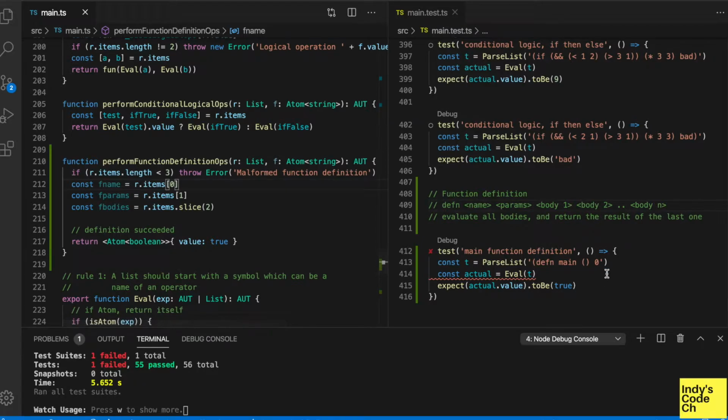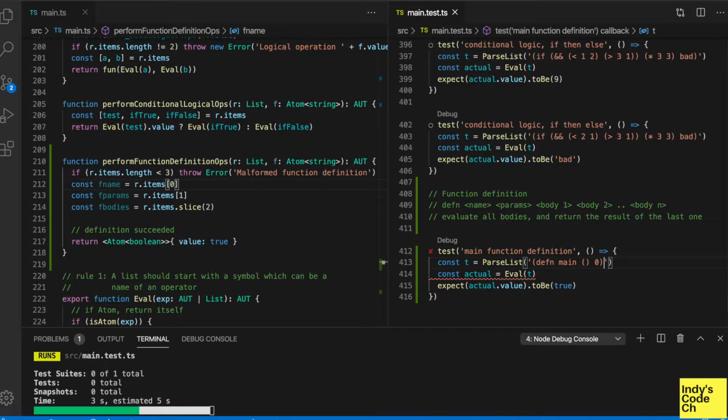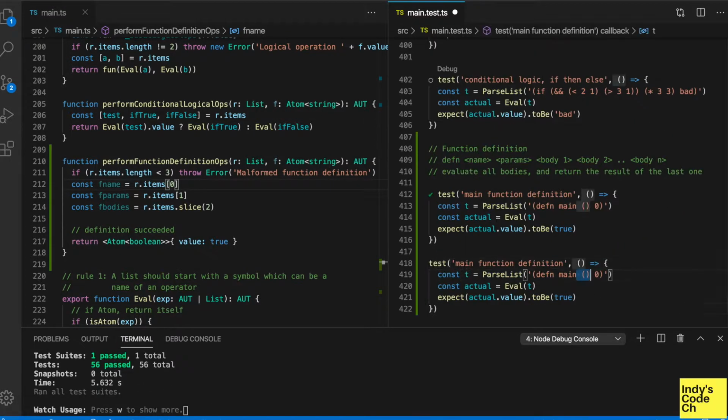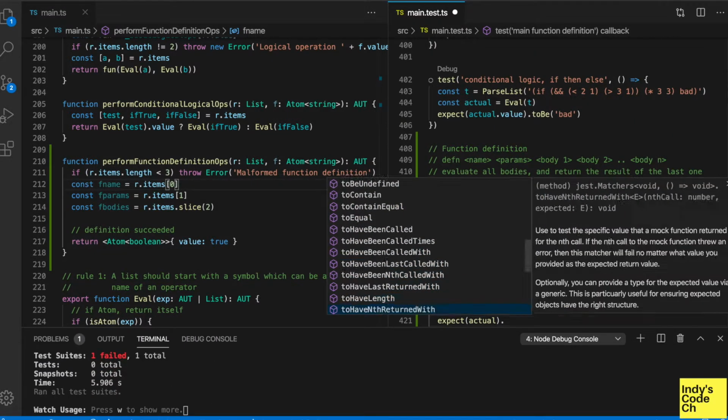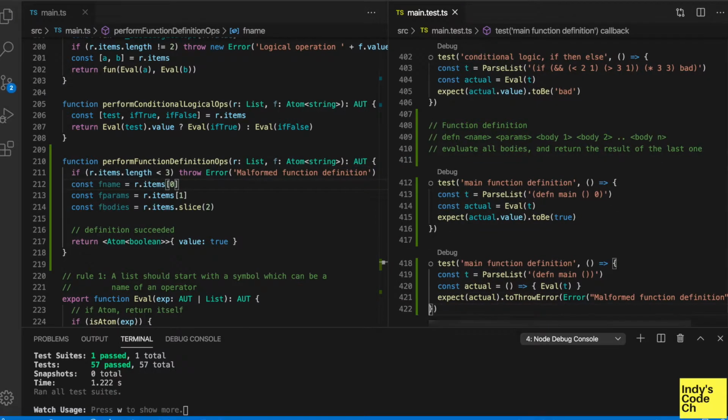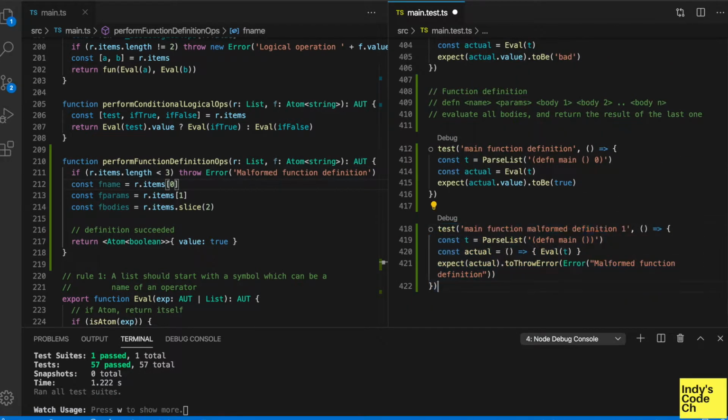Missing closing bracket is giving us a bit of grief here. Okay, now I'm going to go ahead and quickly complete the set of tests to cover malformed function definition criteria.